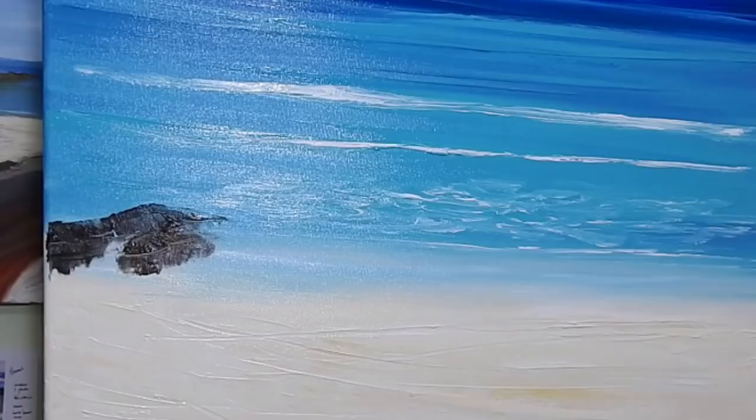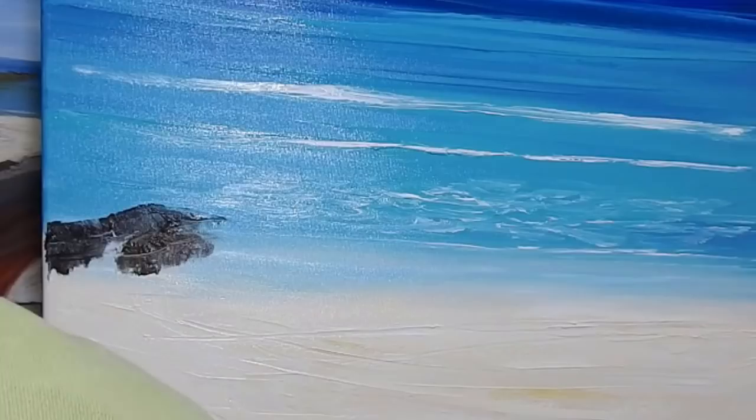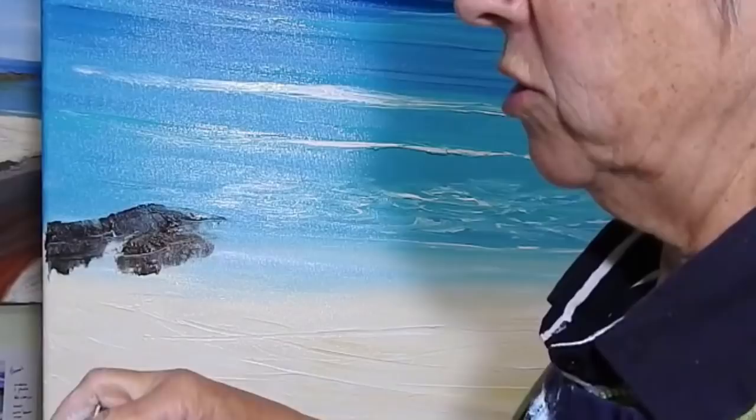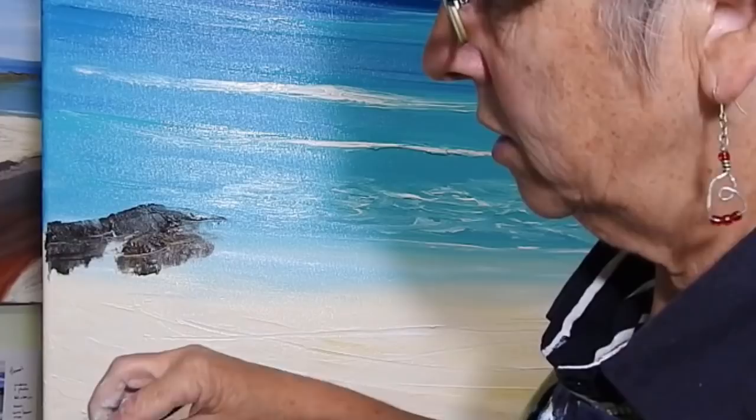I have here also some flexible modelling paste, that's a Liquitex one, and that will just make the rocks have a little bit more bulk. And you can put that on first and paint over it, or you can just take it and mix it in with your base colours. So here I am just mixing it in. It will lighten them off slightly, but it does dry clear. So that's just going to give a bit more body to these colours I'm using.